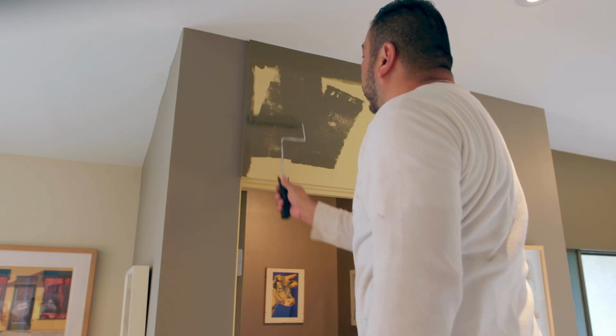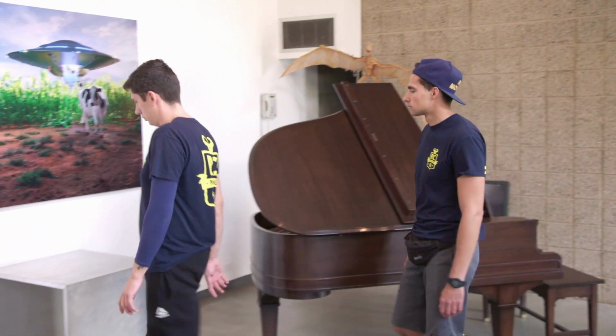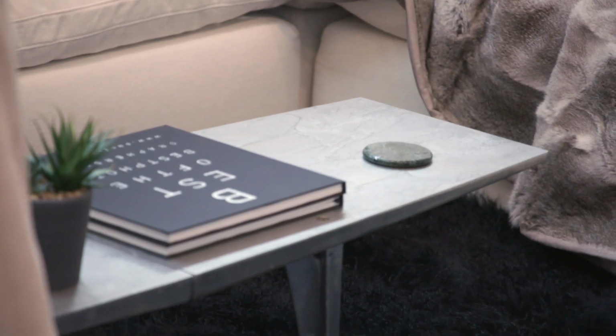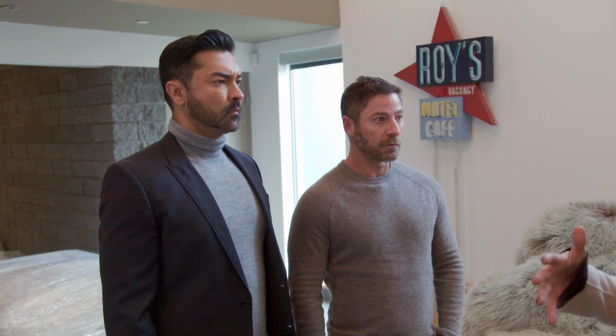Since this house is difficult to sell, we really need to be perfect in our staging so that we can increase our buyer pool. There's a giant, flesh-colored pterodactyl in the living room. There was nothing Hollywood, glamorous, sexy, or new about it. I would like to see something organic or glass or brass to give you a Hollywood, elegant mojo. Glenn is actually using the space as a working studio?